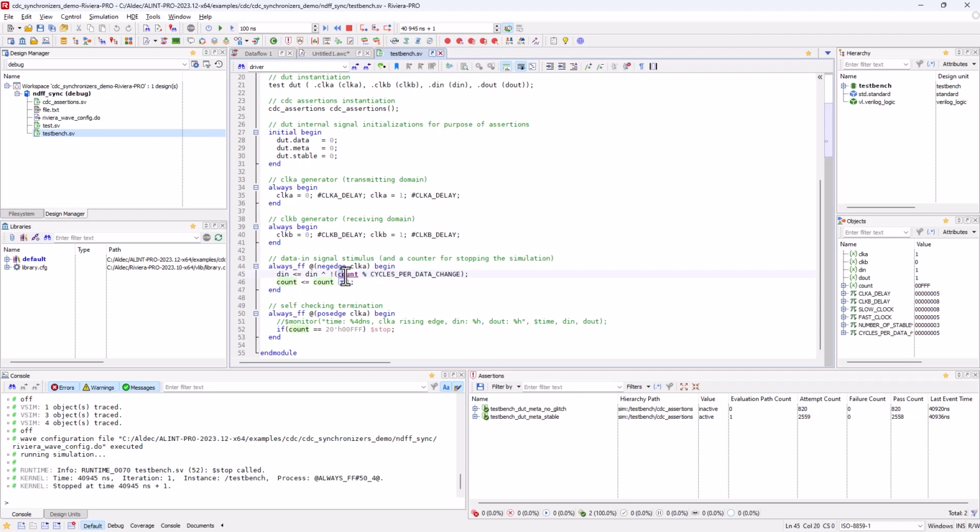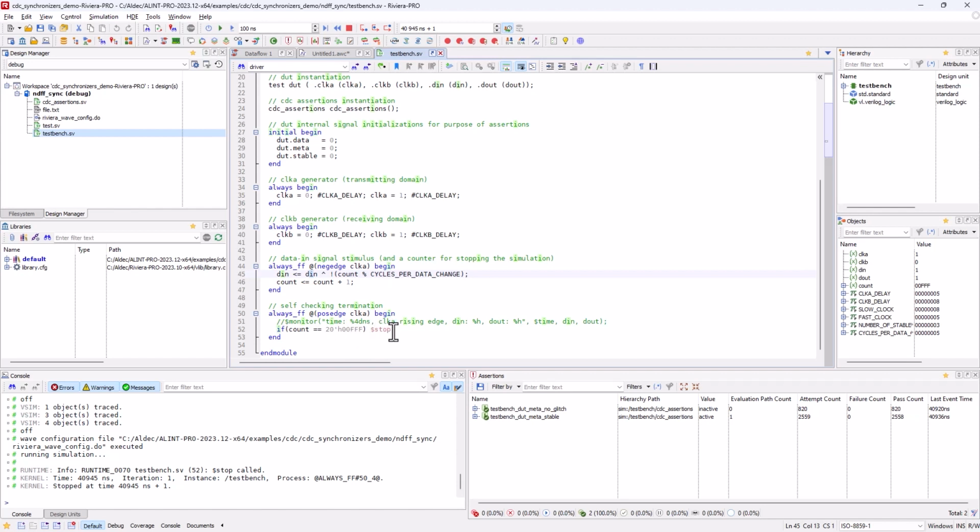So in other words, every time the count is divisible by this cycles per data change, we're going to toggle dn. And so that's going to allow dn to change once for every time the count mod cycles per data change is 0. And the last block here is going to be the self-checking termination block, which essentially just checks once the count has reached some maximum value and then pauses our simulation.